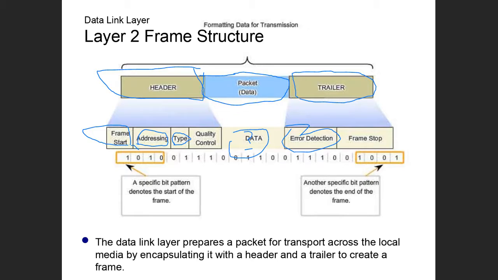Ethernet, for example, uses a scheme where the sending workstation sends the Ethernet frame with a 32-bit frame check sequence, a cyclic redundancy checksum, CRC32. When the receiving workstation gets the frame, he recalculates the CRC and sees if it matches what he heard on the wire. If they match, there must have been no errors, and he accepts the data as valid and processes it. Now, some layer two protocols will add frame stop signals. For example, on multi-point protocol WAN circuits, we may have some start bits and stop bits. In standard Ethernet, there are no frame stop bits in particular. He just lapses into complete silence when he's done.